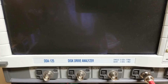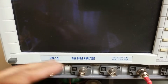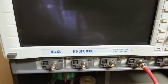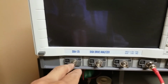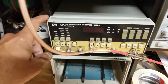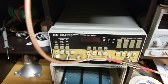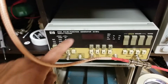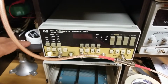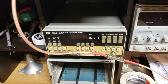Folks who are in the oscilloscope hobby, who use scopes, they know about this, and they can tell really quickly about the scope. But anyways, this is a DDA 125. It's a 4-channel scope, and this one below is an HP 8116A pulse and function generator. It can go up to 50 megahertz, and it's got tons of features in it. I use this quite a bit in my hobby projects and things of that nature.